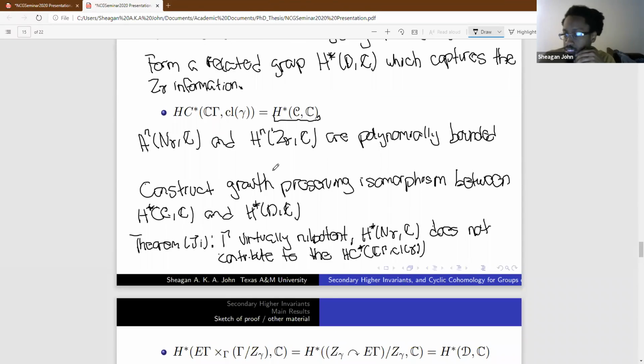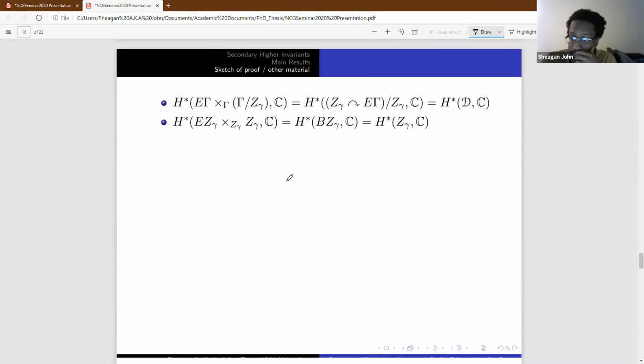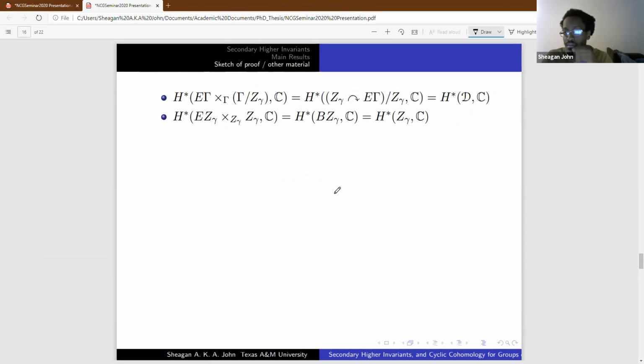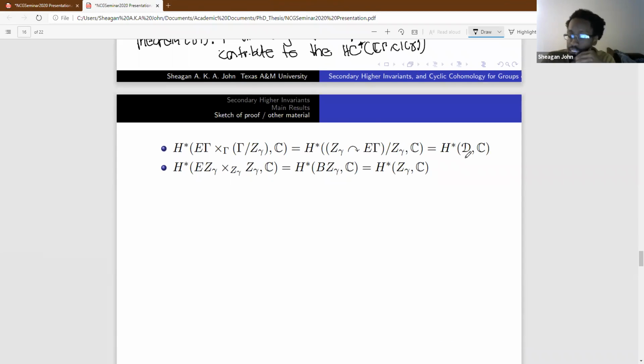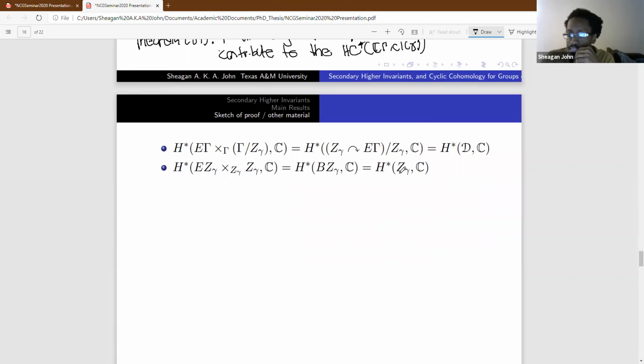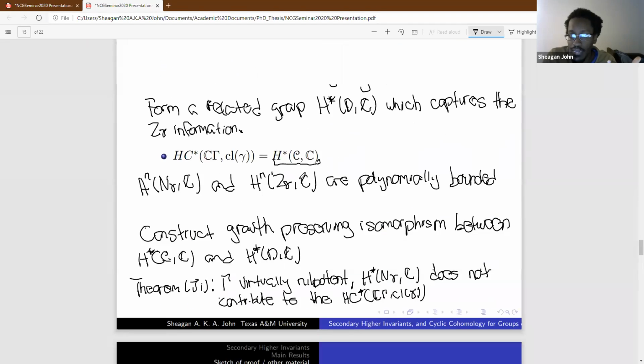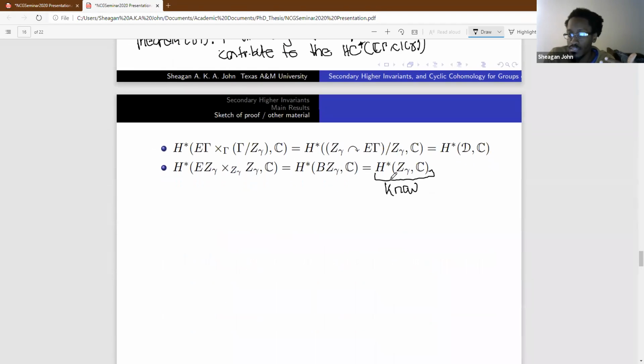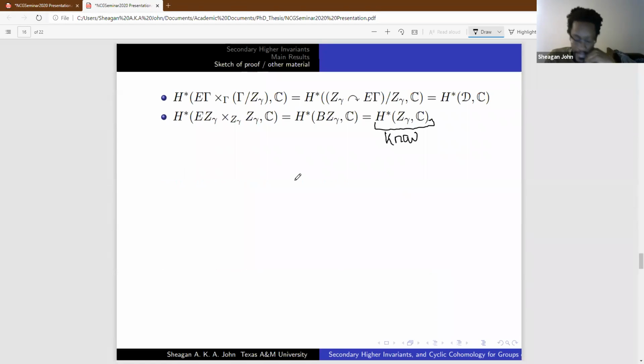Okay, so once we have these set up, then the real technical difficulty comes in showing the following, that we can express these special constructions in ways which link them all the way back to something we know is a polynomial cohomology. This is something that we know by G's result, and we want to exhibit a chain of isomorphisms which take us all the way from HC to our group cohomology here.